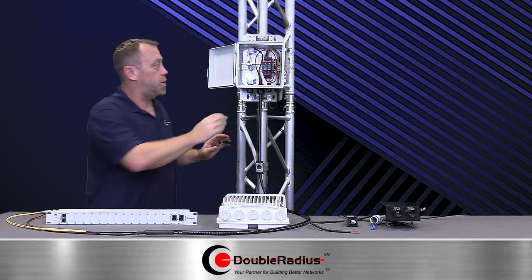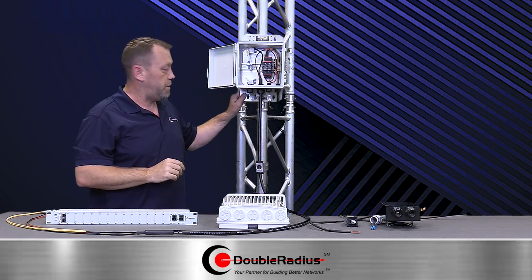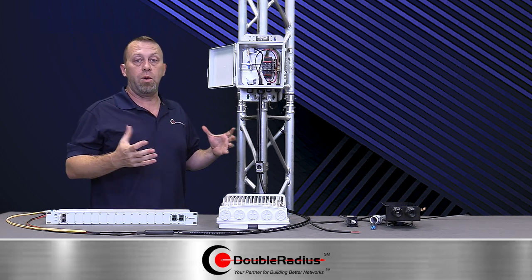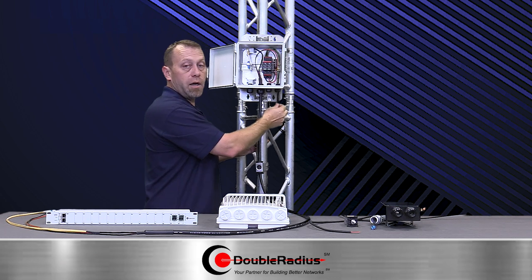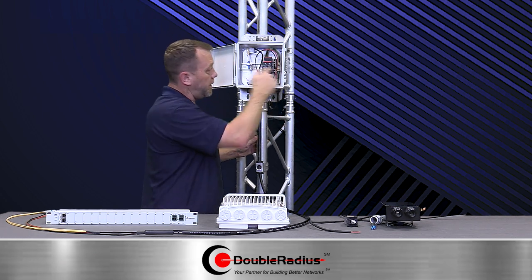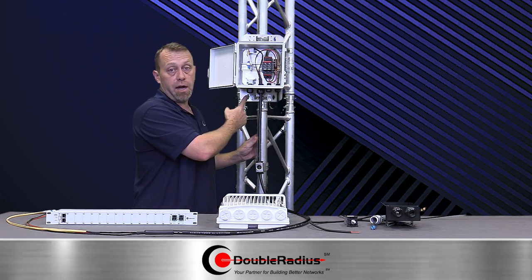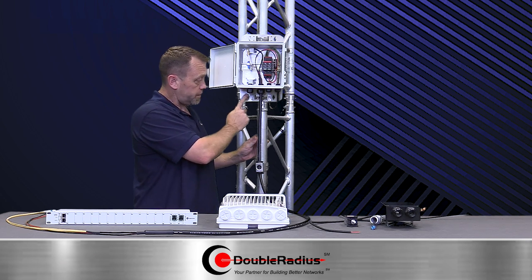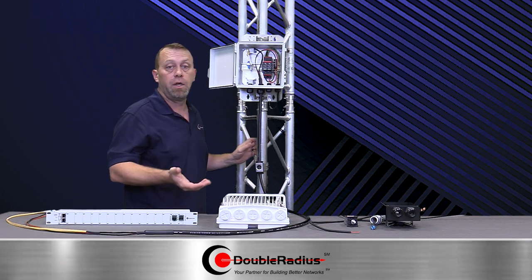What works really cool is your radio can be mounted up here, and this enclosure would be mounted to your pipe mount or to your tower. It also has a ground — the big green and yellow cable right here — which runs to the DIN rail and everything inside, making it grounded to the mount, which then gets grounded to the tower. So if your tower is grounded, or if you're on a rooftop and it's grounded, this is grounded too.